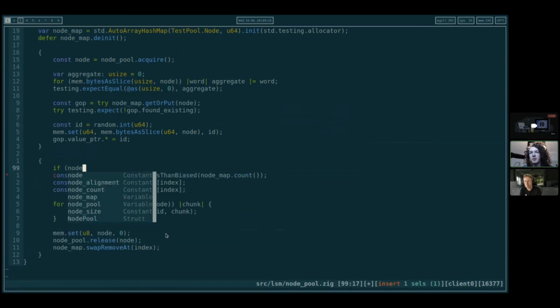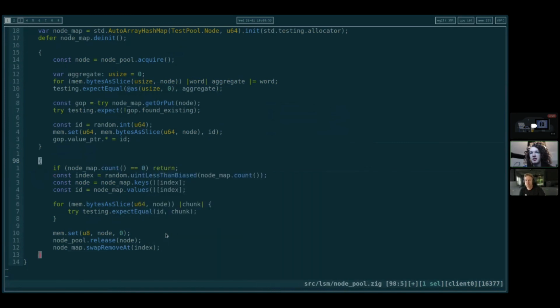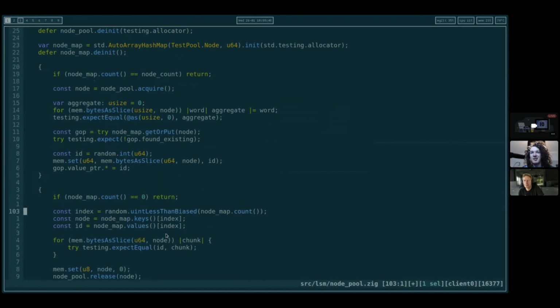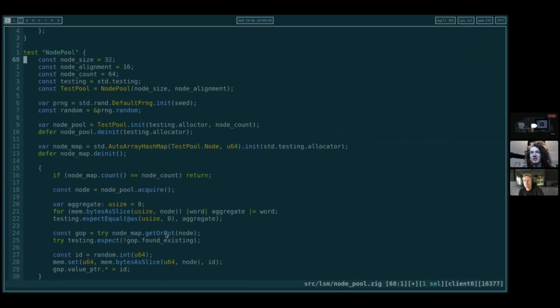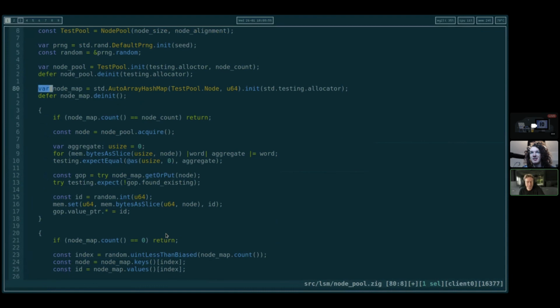If count equals 0, well, that's a constant time return. I think we're going to make these into two separate functions. Count equals node count, return. Let's do something like that. Nice and simple. Is there an empty function? Maybe there is.